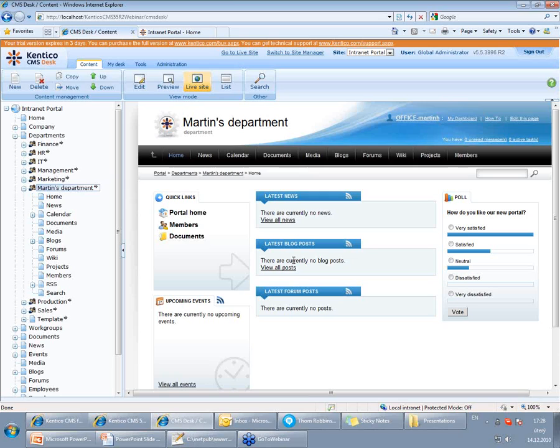So we want to provide you with similar functionality, so you can do the same things as effectively as with SharePoint in Kentico. So similar to SharePoint subsites, we provide subsites that are either department subsites or workgroup subsites. So this is how the admin creates the department.